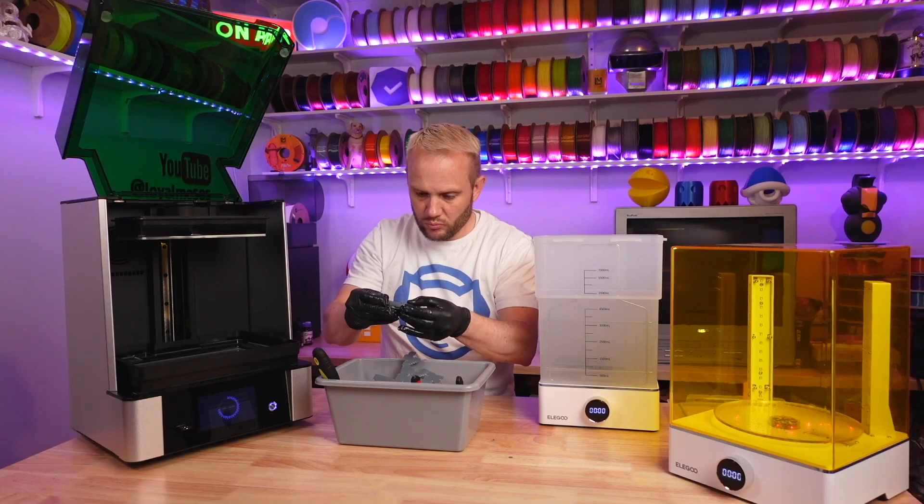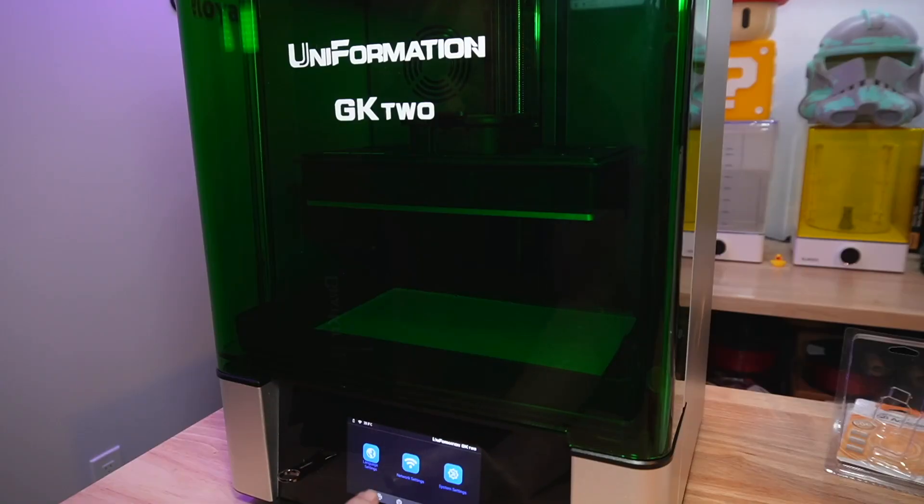If you hadn't noticed, this is the first time in a video that I've sat in a chair or assembled something in a chair — the previous studio chairs were just not that comfortable. No joke, this C5 chair has made an amazing difference the last couple of weeks on how we make content here in the studio. Back to the GK2 and my thoughts on it. I've shown the GK2 off over the last few months on our live streams on Twitch — go check out twitch.tv/loyalmoses. We give away filament and printers and stuff all the time, so seriously, go join. But this is the first video where I kind of put it all together to share it as an experience. Overall, it's now my favorite resin printer to use — the combination of the build volume, print quality, and that user experience put it at the top of my list.